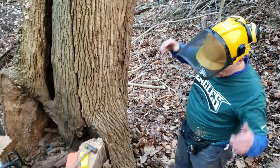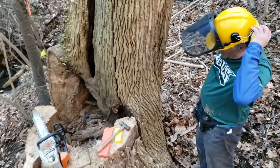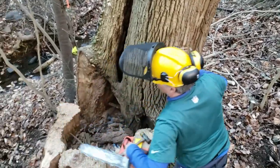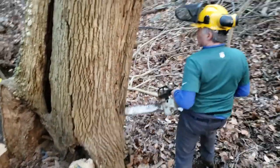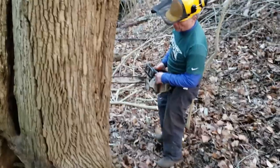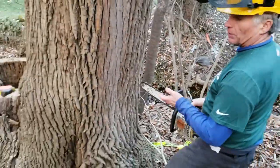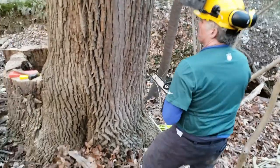So all right, the first thing I'm gonna do here is, I'm leaving my headset up the whole time. I wanna hear something that's breaking out of there. And if I hear something, it's just gonna run. First thing I'm gonna do is plunge in here towards where the hinge would be, plunge straight through there and just see how much good wood we got, to see maybe how big we're gonna leave that notch.